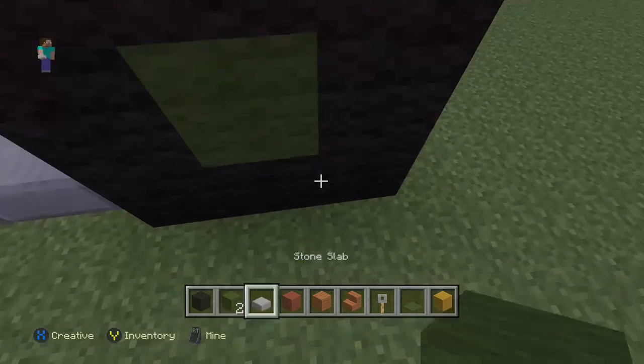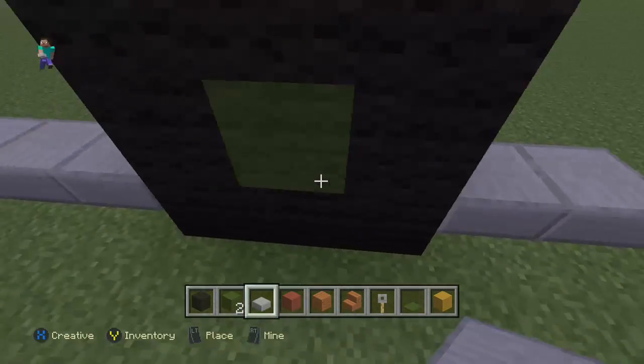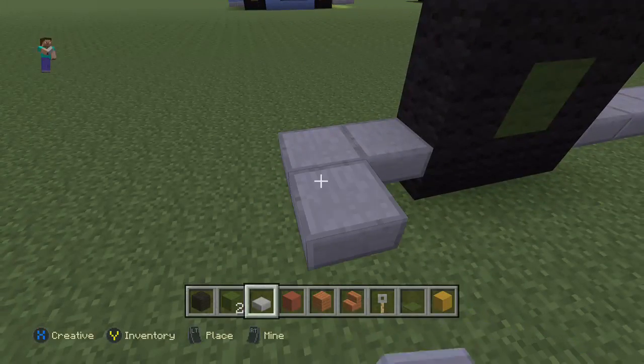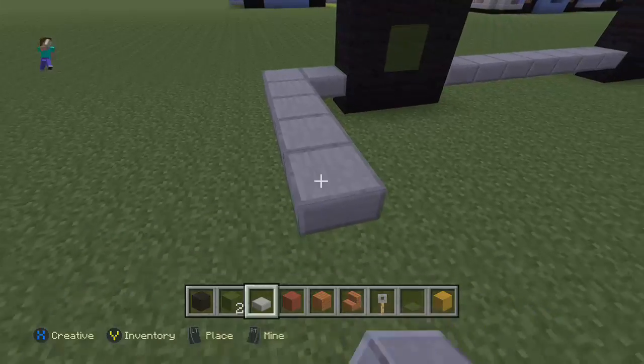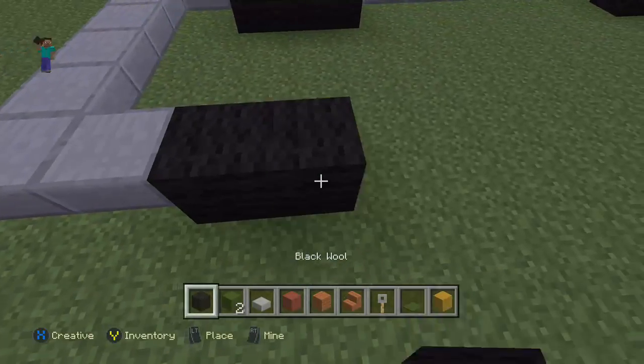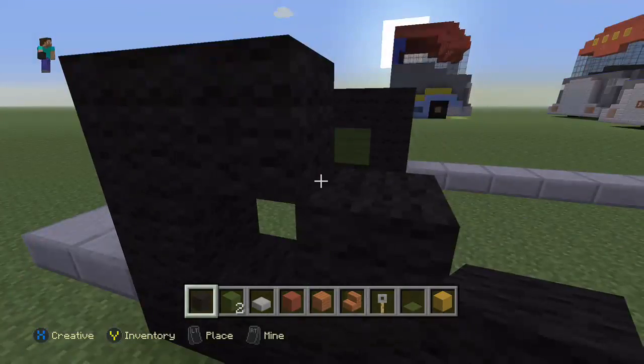And then go ahead and build another wheel, same size, and a green wool inside that, and then 1, 2 off the same block from the bottom, and we're going to drag this across 1, 2, 3, 4, 5, 6, and pop it back, and go 1, 2, 3. Same for the wheel again.